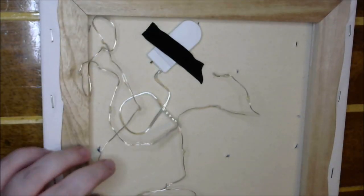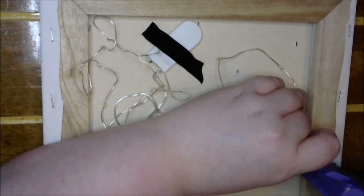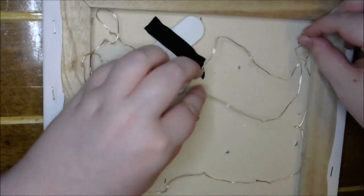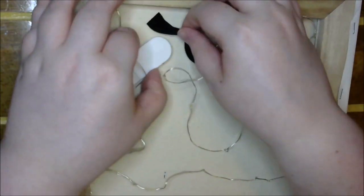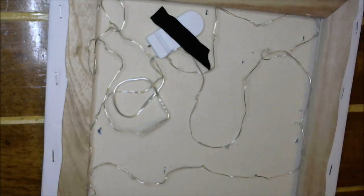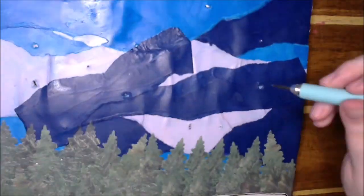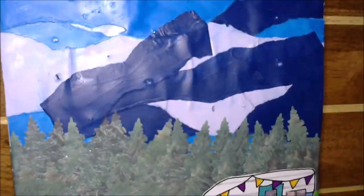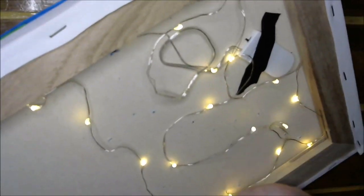I'm using just an LED string of lights from Amazon — pretty cheap, but they glow so well. I glued down some elastic and slid the battery box onto the back, then took all the lights and strung them across the top part of the canvas so the light shines through the holes and looks like stars. It looks so cool! Then I turn the lights off, make sure the stars are where I want them, and if one patch isn't glowing as much, I just go in and make more holes.